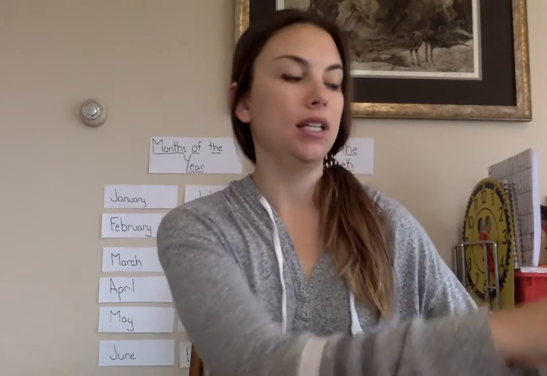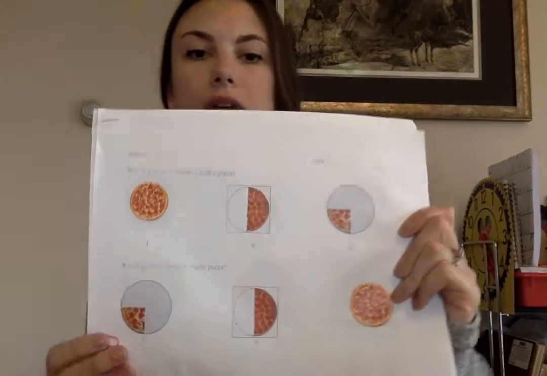I was lucky enough to be able to go to my classroom, so I have materials here. If you have a printer, these can be found online. You can print them off. If you're having trouble finding these exact ones, you can feel free to use a Google image of a whole pizza, half pizza, a fourth of a pizza. Kind of like I did here for this worksheet. I made this worksheet myself.